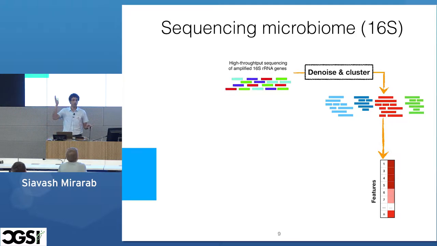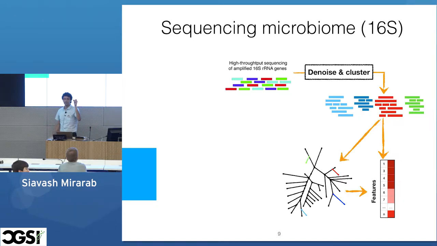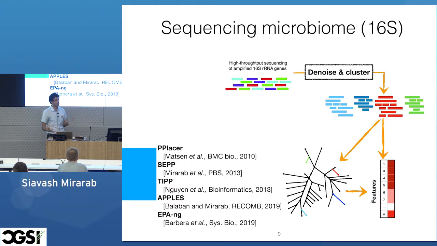Once you have a vector of numbers, you can do all the good stuff that we all know about from machine learning, clustering, everything, right? But it's also important to remember that this vector is not just a vector. Behind it is biology, and one way to think about the biology is the phylogeny, right? Each of these species you can think of as leaves on the phylogeny. In fact, when people do phylogenetics and microbiome, most of the work that brings these two things together is in this question of phylogenetic placement.